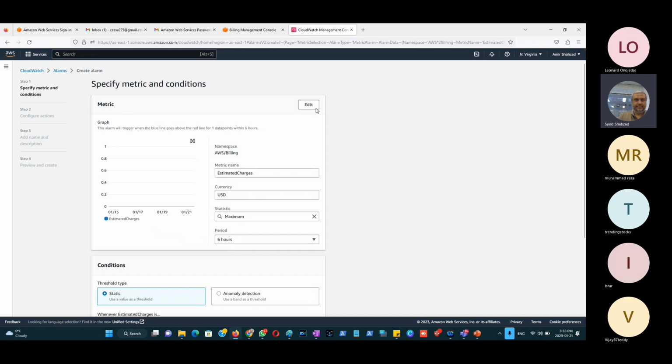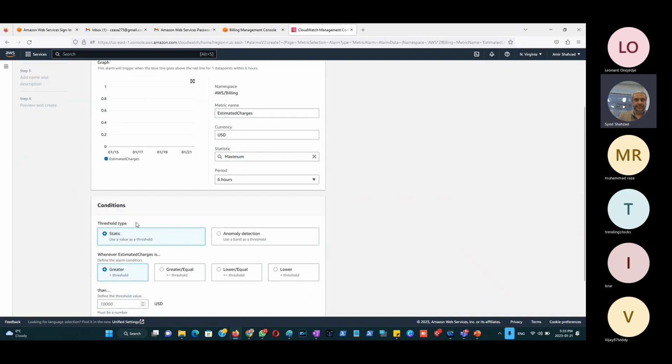Now there's editing as well. We can do edit as well. Hey, it also goes to 0.2. So whatever I selected, it can still get to even lesser. So this is what I wanted to actually see, and that is static and greater.